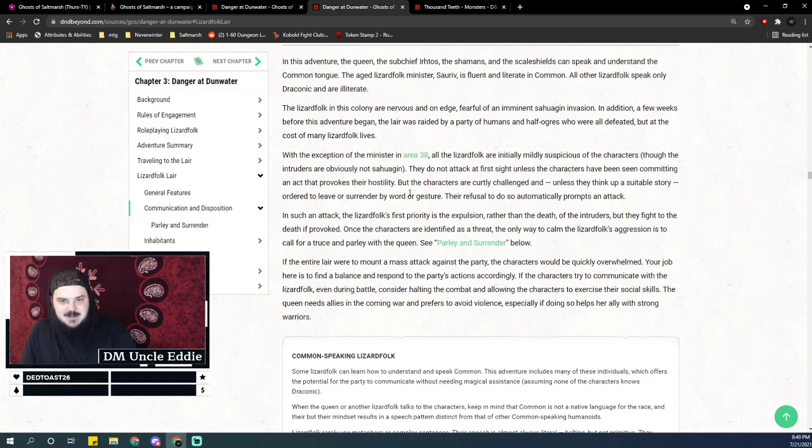In such an attack, the lizard folk's first priority is the expulsion rather than the death of the intruder. So it's written that these lizard folk are always going to try to give them a second chance. They're always going to do everything that they can to not bring it to violence. These guys don't want to fight unless they have a reason to, so that your party has a chance to think about what they're doing and maybe try to talk their way out of it.